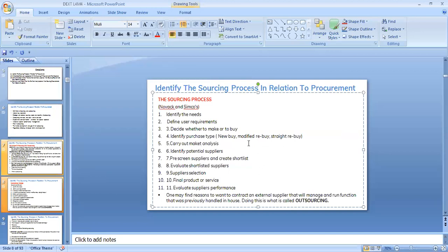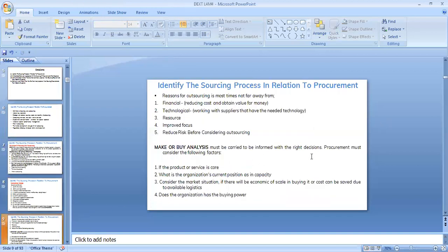Now, if CIPS asks you, what is outsourcing? You should know that outsourcing is not only contracting a supply to an external organization. Outsourcing is when a function or a service or a product that was initially created in-house is handed over to an external supplier. What you were doing for yourself by yourself. Maybe I'm growing, and I think now I need someone to come in and service us. Let me stop doing this and pass it on to the next organization. By so doing, you are outsourcing. If you have never done it before by yourself, you can't call it outsourcing. Is that clear? Yes, it's clear. Beautiful.